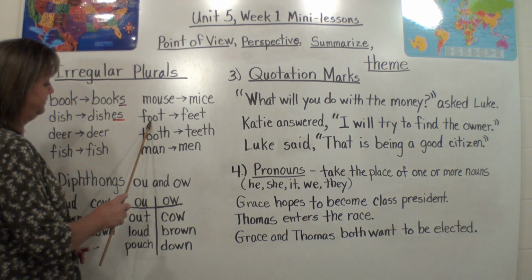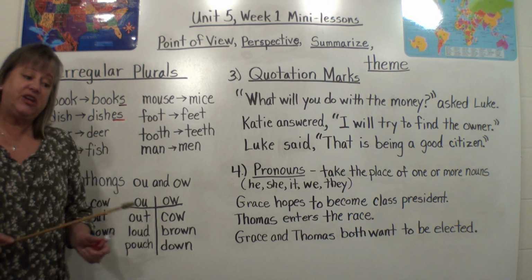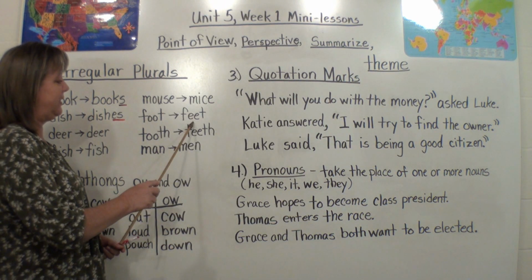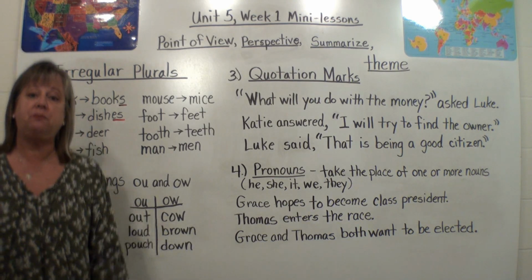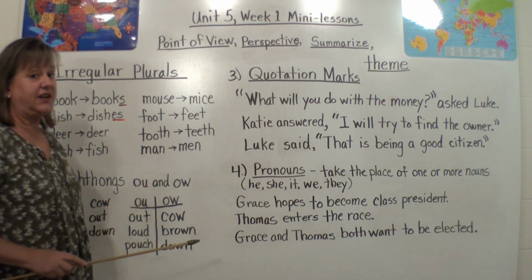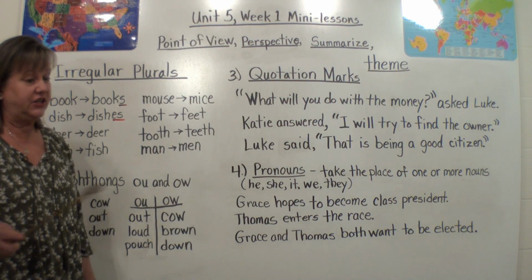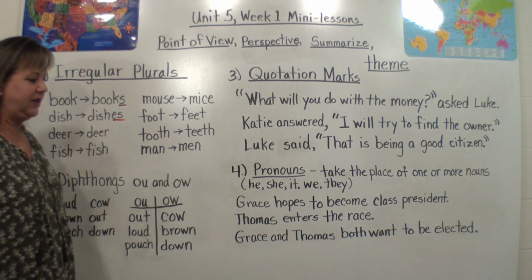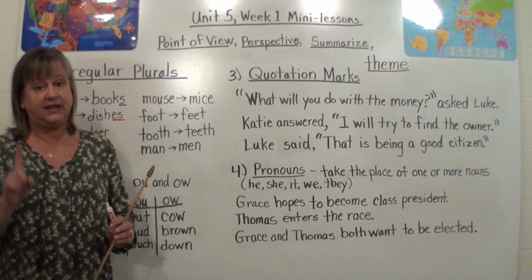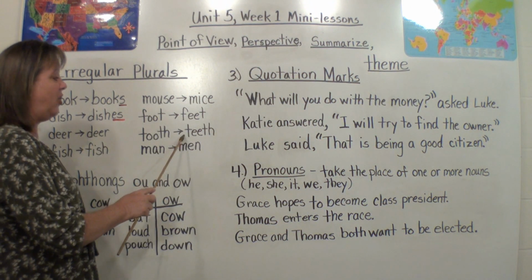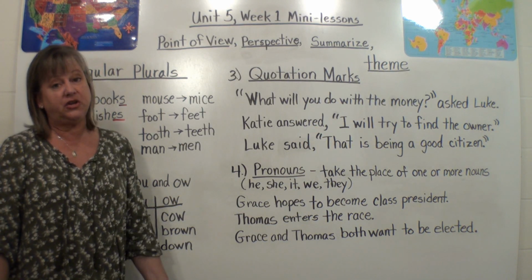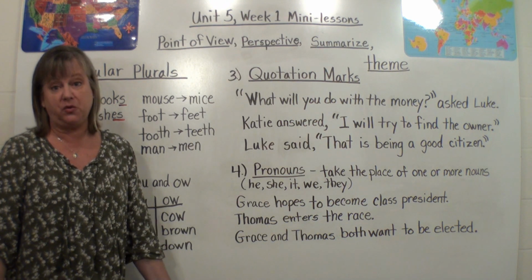Here we have foot. Okay, the football player kicked the ball with his foot, if he was the kicker. But if I'm jumping rope, I have to jump with both feet to jump rope. And that would go from foot to feet, not to foots. That should sound funny to you. Here's tooth. The little girl lost a tooth, a baby tooth. That's only 1. She has already lost many baby teeth. We don't know. Could be 2, could be 5. We don't know, but it's more than 1.